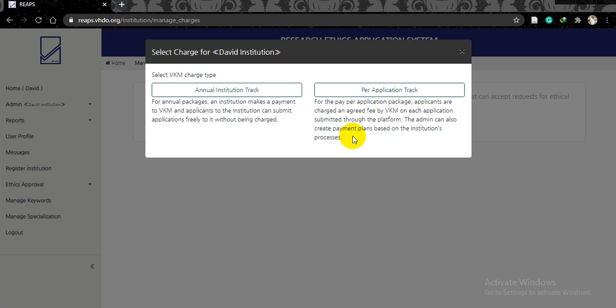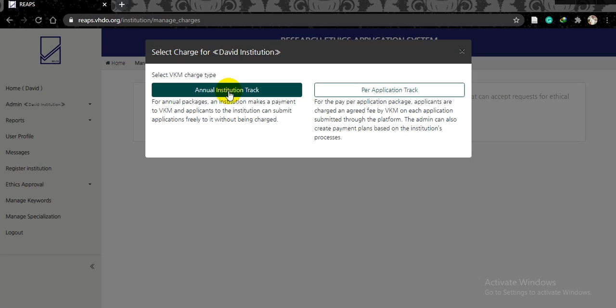So a user could approach the institution, submit his or her application, then make payment. From there, VKM gets their own percentage, and the institution gets its own percentage. In this example, I'll be starting with annual institution track.